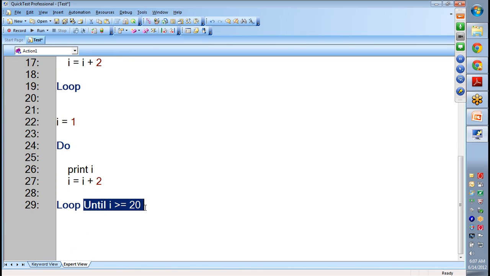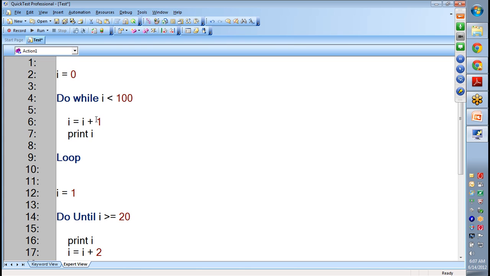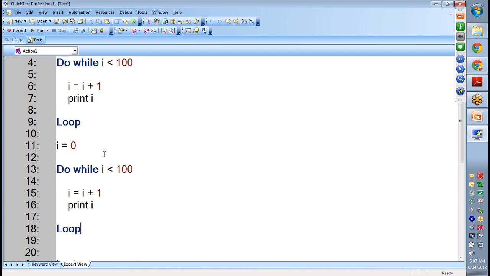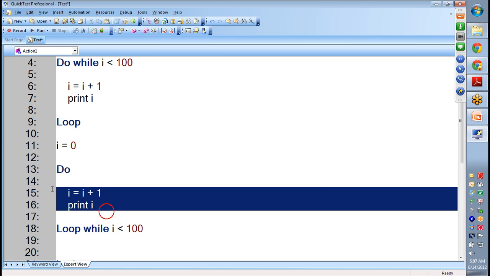Here the condition validates at the end of the loop. Means if the condition is false, it will go inside. If the condition is true, at least once it will get executed. Exactly in case of while also. In the while situation, if the condition is true, then only it will come inside the loop.